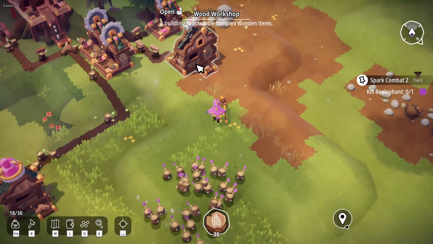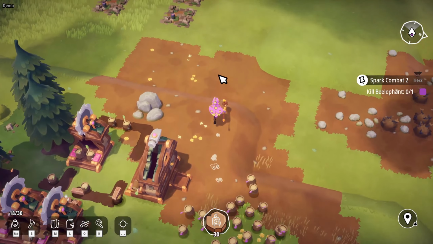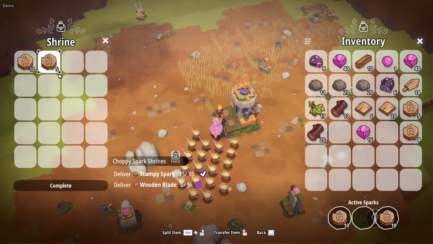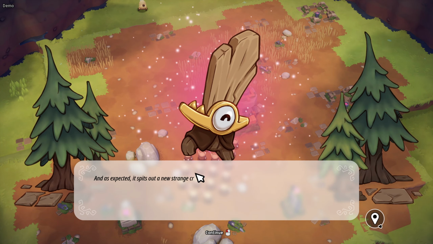And maybe I can get a few of these guys starting to upgrade. A few is better than zero, and this is gonna take a while, so we may as well get started. Okay, so we put 15 of those in here, and 5 wooden blades. And what do we get?